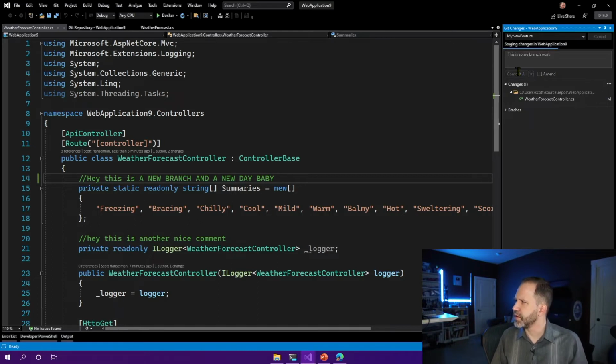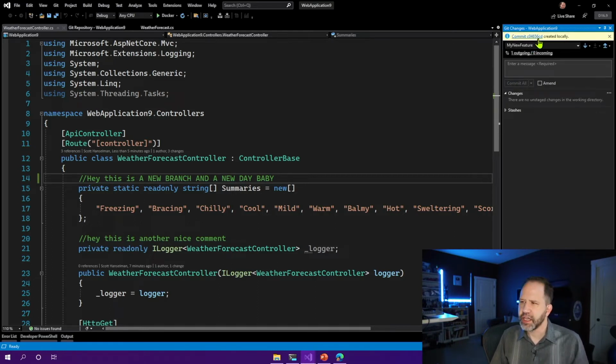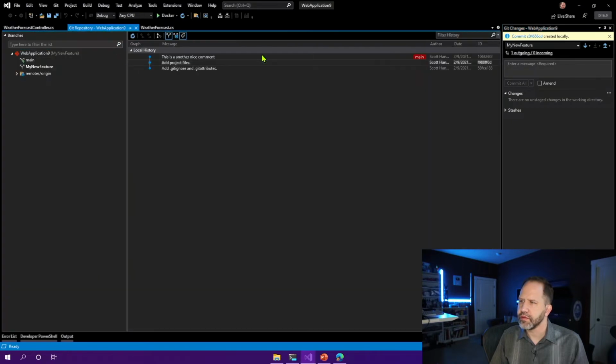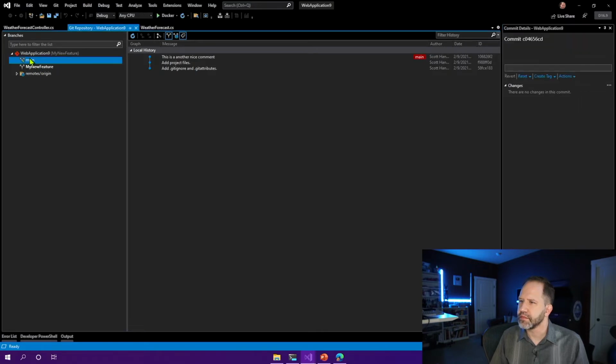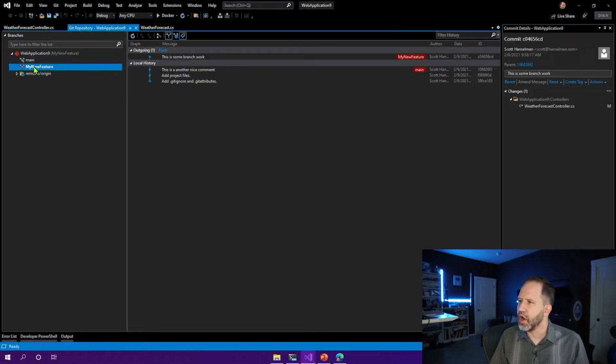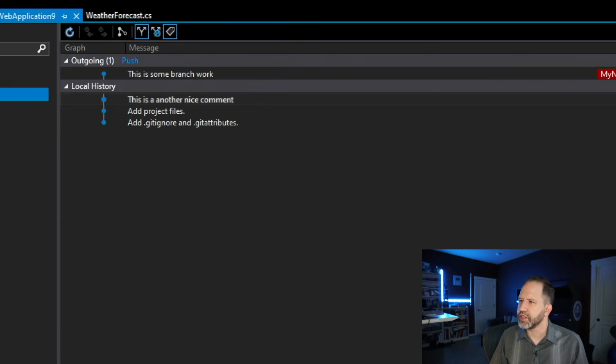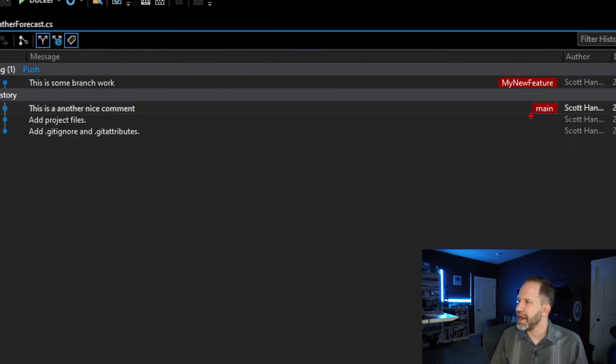Branch work. Commit, okay? You see that commit right there? That commit is local, and we can go and see the difference between our feature branch. See that outgoing work? Main is here. Our feature branch is there.